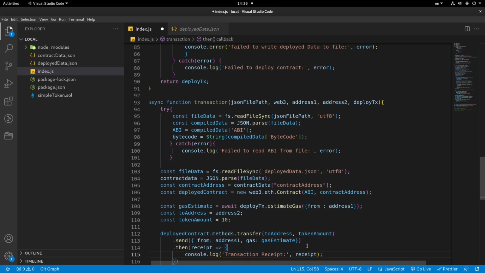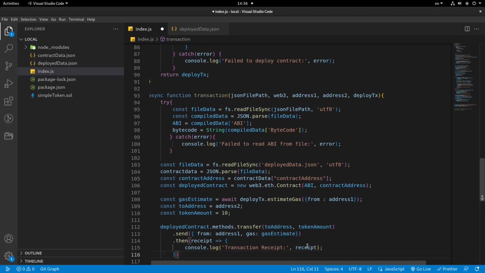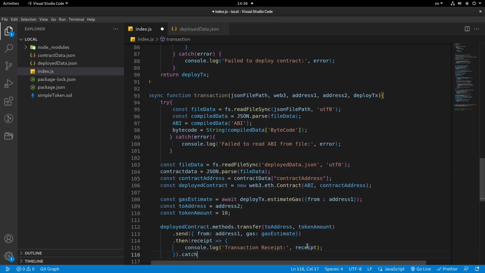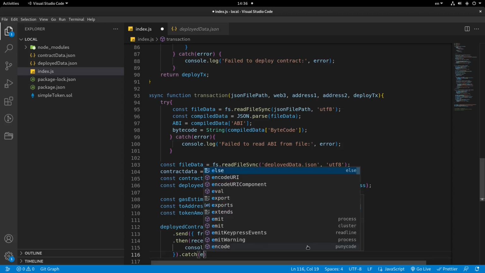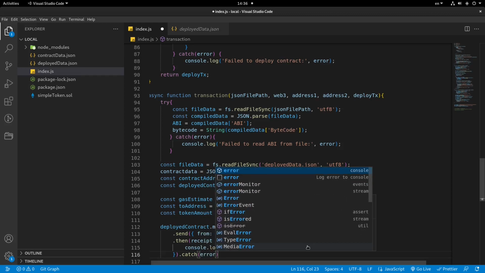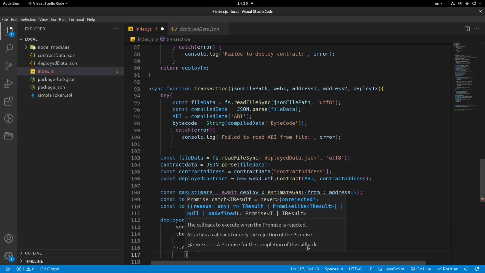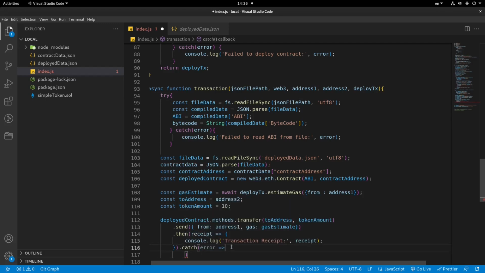Here we go. So now the next thing we'll do is, this one is ended here, and so we'll catch the error. So open the bracket here.